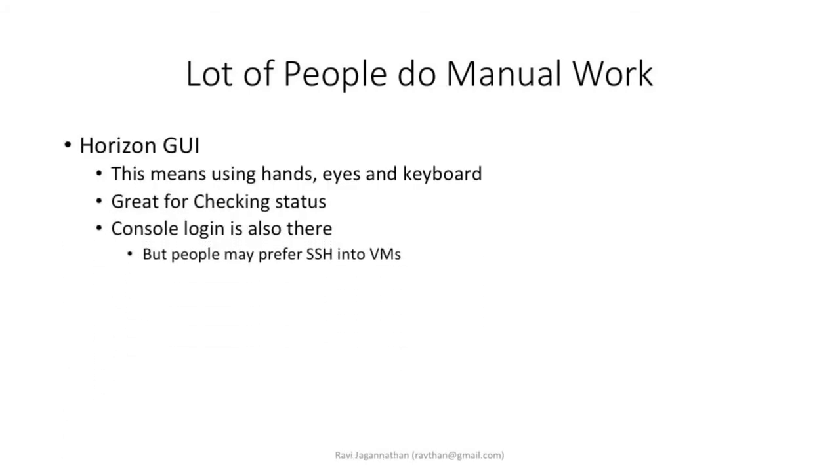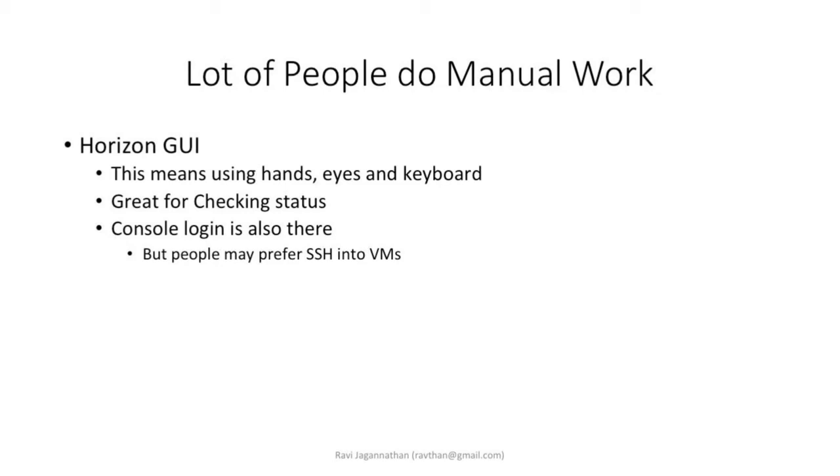A lot of people do manual work. That is, they go to Horizon, they click it to death until they find the right menu, the right side menu. They find whatever they need to find, and it is getting a lot better as the OpenStack releases move further. Still, for somebody who's brand new, when I look at Horizon every day, it feels like a brand new thing every new release. It's kind of changing. Still, it is very useful. It'll give you some status. You can find a lot of things. If you're a manager, it's not a bad place to start.